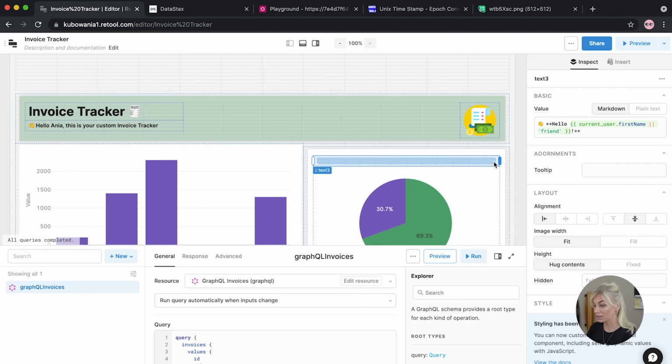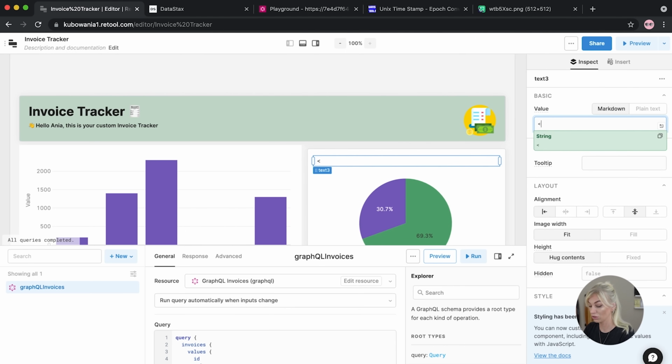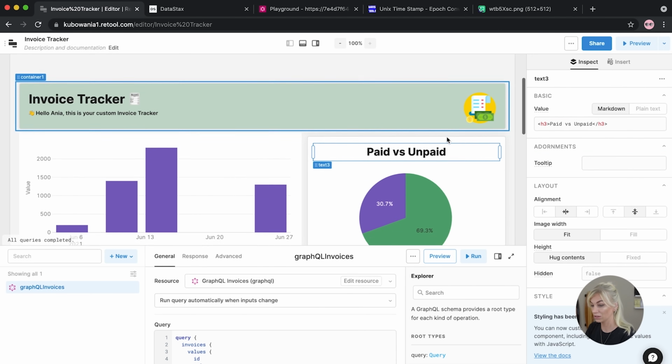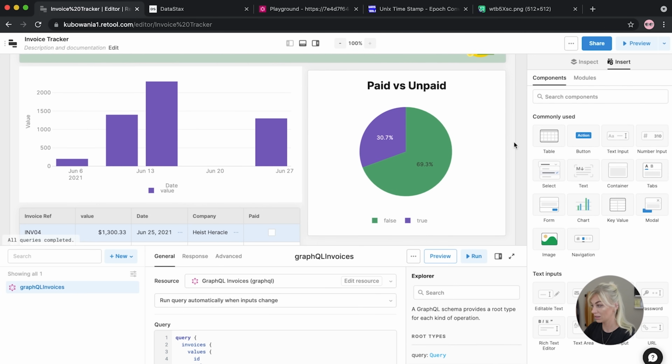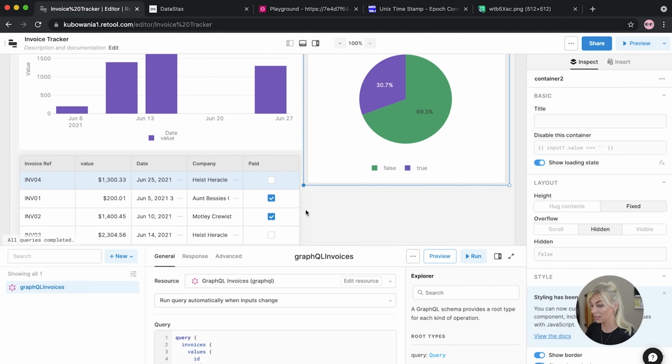So if I do this and I just put, let's make this maybe an H3 tag this time. Paid versus unpaid. And then maybe just make sure that it's in the middle. Okay, cool. We can, of course, put more things in this container if we wish.